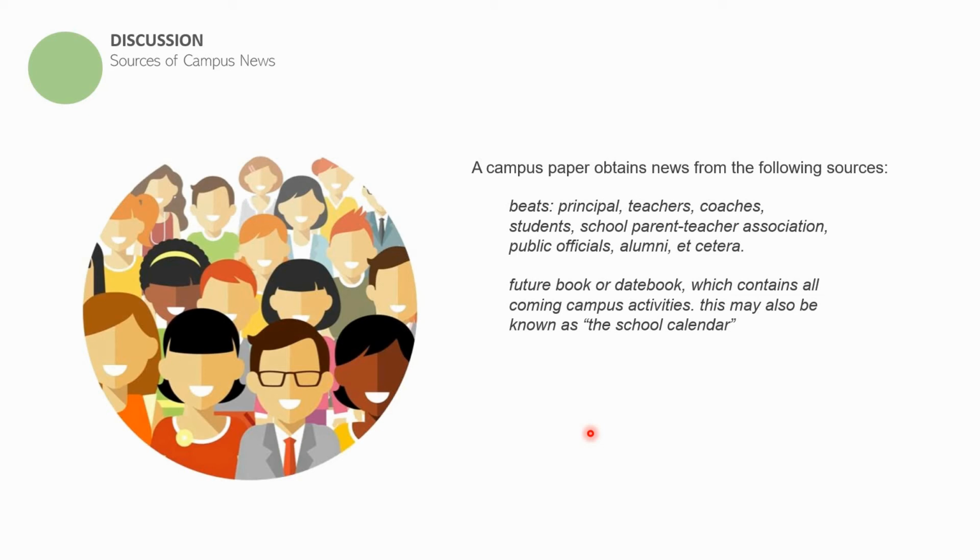So if you want to access that information, it's really easy now because you don't even need future books or date books because not all schools have them. But all schools under the Department of Education have access to the school calendar because they are implementing the school calendar. Ayun.